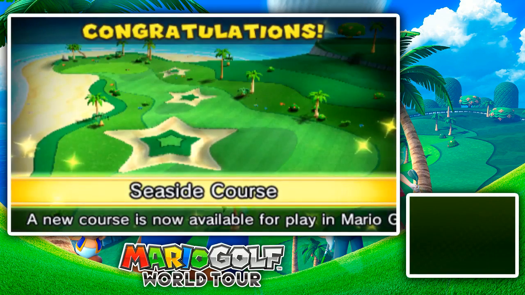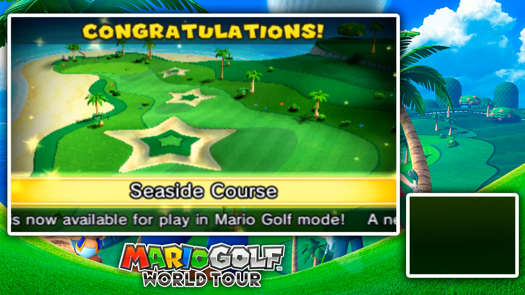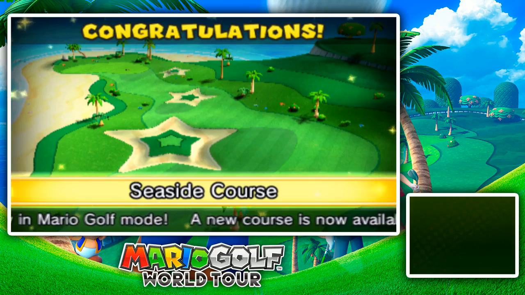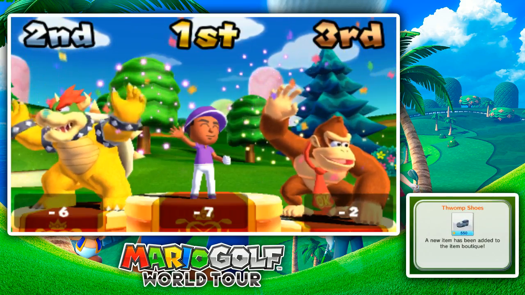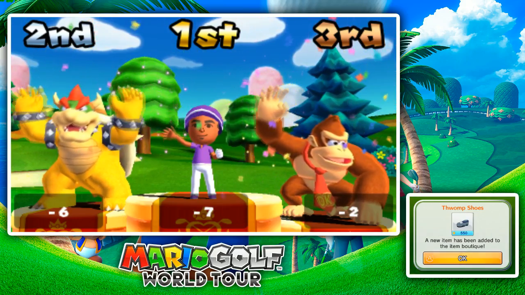What is this? Congratulations. A new course is now available for play in Mario Golf mode. Not bad, we now have the Seaside course. So that's how you unlock stuff. And we got the Thwomp Shoes. I wonder what they do.